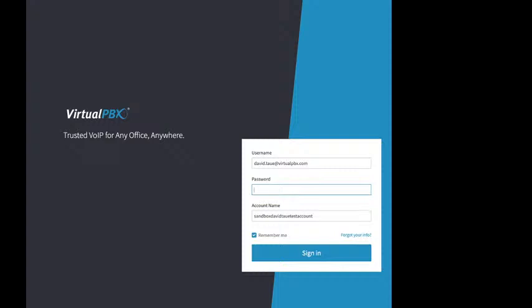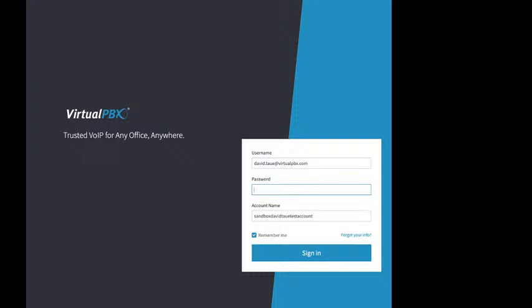On the page here, you see our Dash login page, which is at dash.virtualpbx.com. If you're actually on the virtualpbx.com website and you mouse over the support link at the top, you'll have a bunch of other links to choose from, and one of those is the Dash login page. In general, I do recommend just bookmarking this page, as you'll probably need it in the future at some point.